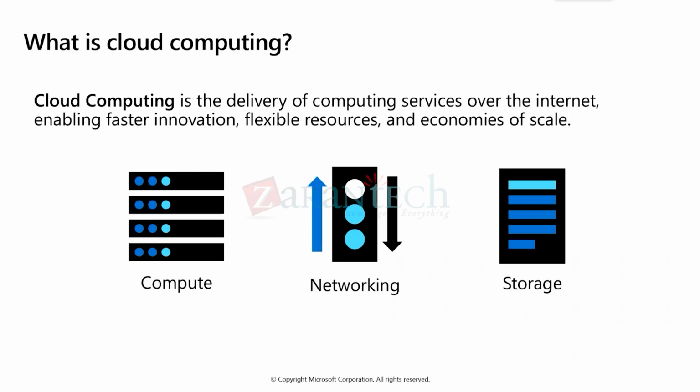So cloud computing is actually a model which enables on-demand access to a shared pool of configurable computing resources like servers, network, storage, applications, app services, database services, and so on. And you can use all this at your convenience, on demand. You will have on-demand network access. Quickly, rapidly, you can provision the services. You can even release the services quickly, with very little management overhead and effort.